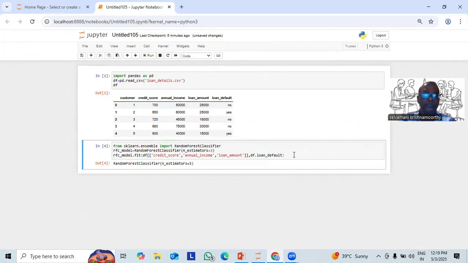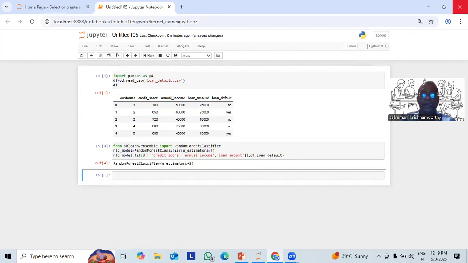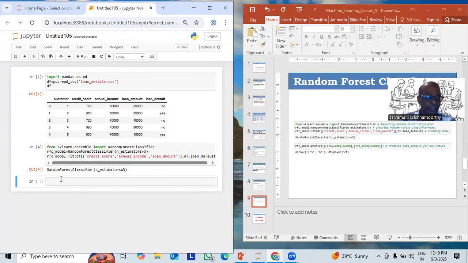Now it's properly trained with the input and output. Our random forest classifier model is properly trained, ready to predict new values. Let me check. See, a new customer came. See, model.predict. What values can we give? Later we can give the same values: 670 credit score, 62,000 annual income.